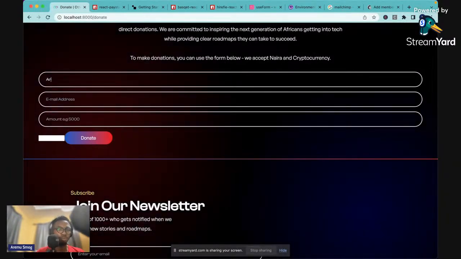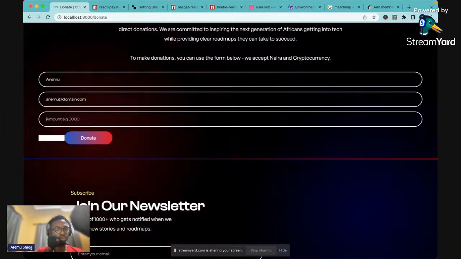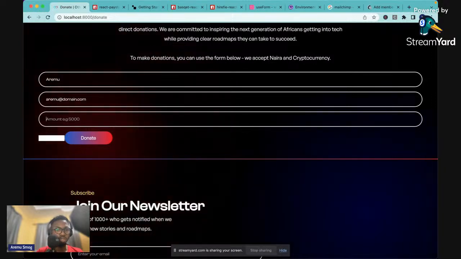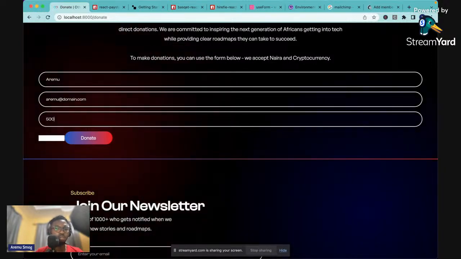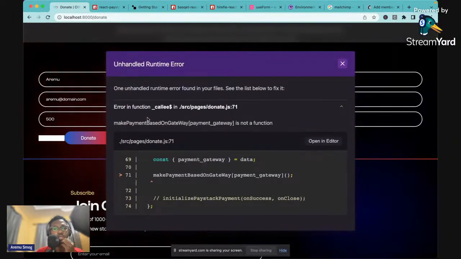Sensational. Aremu at domain.com. Then amount is 50 on 500. Then it says make payment.